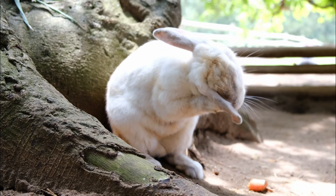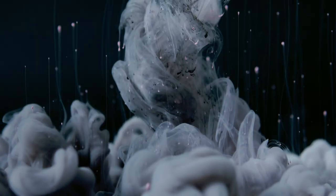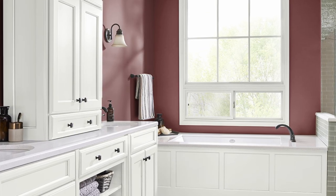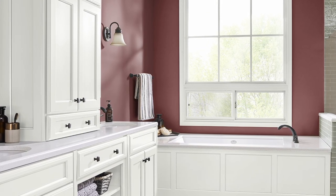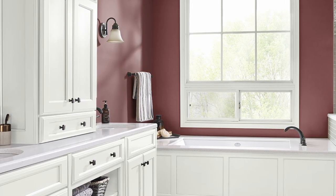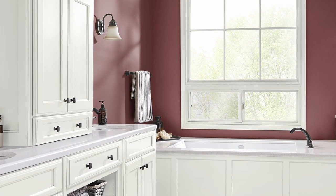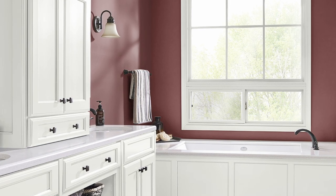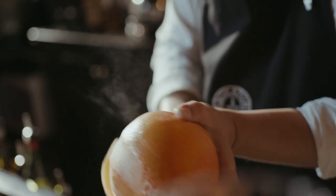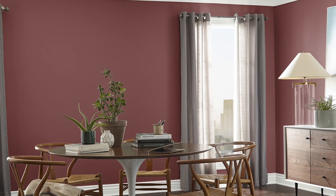Dinner Party has that touch of softness to it because it seems to be mixed with a touch of gray or even brown, giving it the slightest burgundy look without going full burgundy. I really think this is a color you can use as a room color rather than just an accent choice. Even though it's dark, it's generally warmer, which gives it energy and zest that could prevent the space from feeling dark and lifeless.